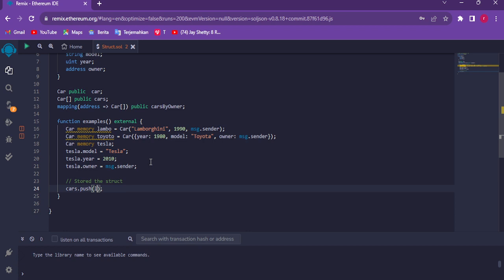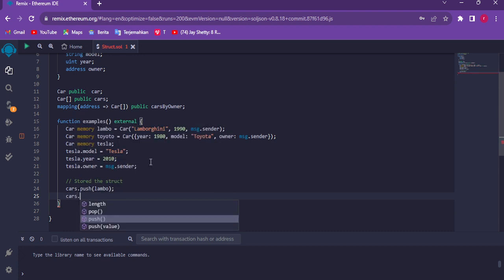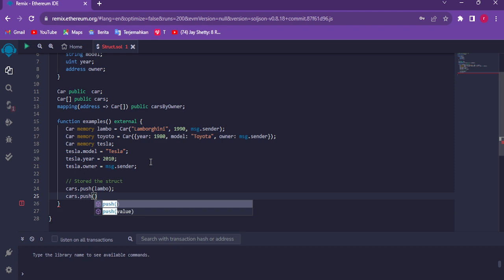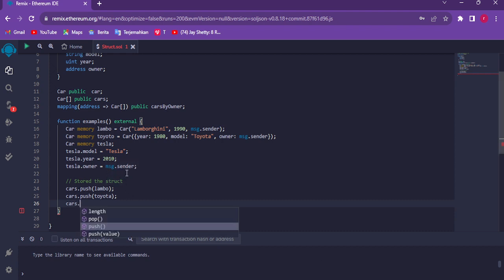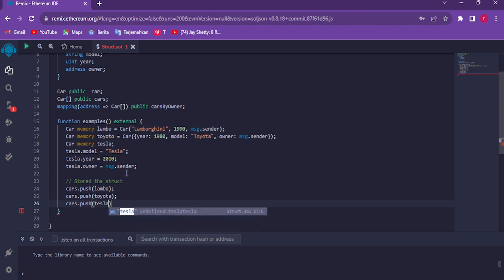Inside of here, type Lambo, and then after that, cars dot push, type Toyota, and then after that, cars dot push, and then Tesla right over here.